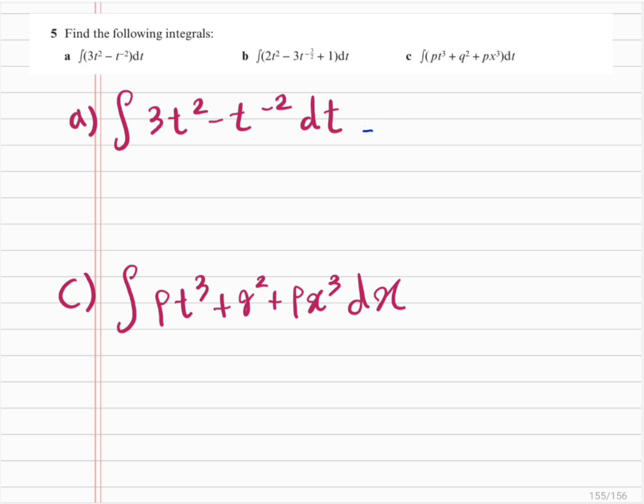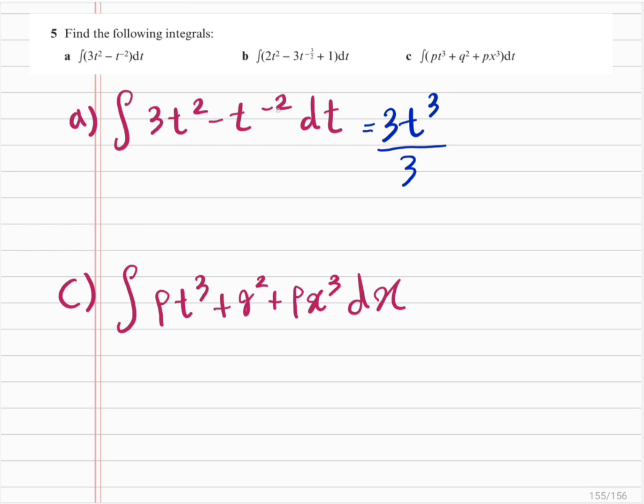So as usual, when we have an expression in the form x to the power of n, the way that we can integrate that is by just adding 1 to the power and then dividing that term by the new power. So in this case, when we have 3t squared, we first add 1 to 2, which is 3, and then we divide the whole term by 3. So it becomes 3t cubed over 3. By the way, you also write down the new power when you add 1.